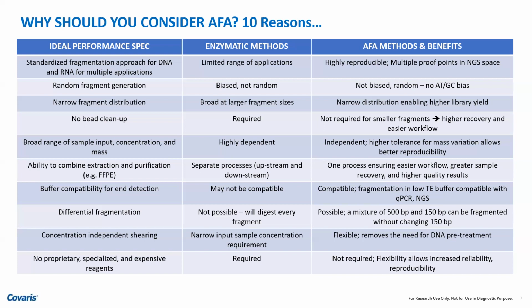So we can continue to go over some of the other things. First of all, it's non-contact, so you're not touching your sample, no contamination, and I mentioned narrow distribution. It becomes a part of every workflow. So whatever your workflow is, AFA sits at the bottom, so you are not having to change your workflow.